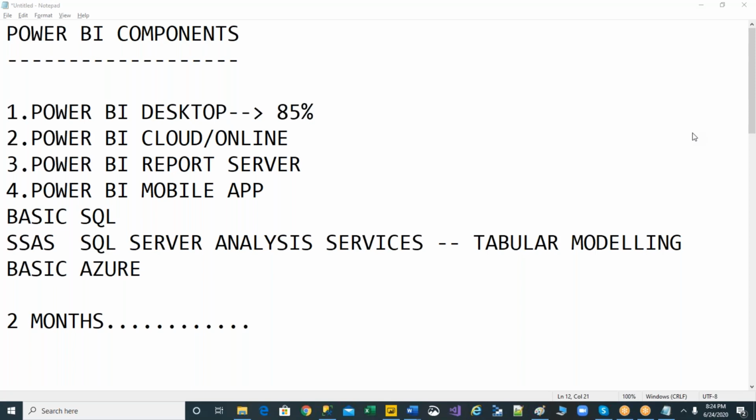Sir, previously you told how to verify the data. If the data source is from SQL server, we can go back to the SQL server, run the query and verify the data. But if it is another file, like a text file or CSV file, how can we verify, sir? Yeah, that is also something you can verify.